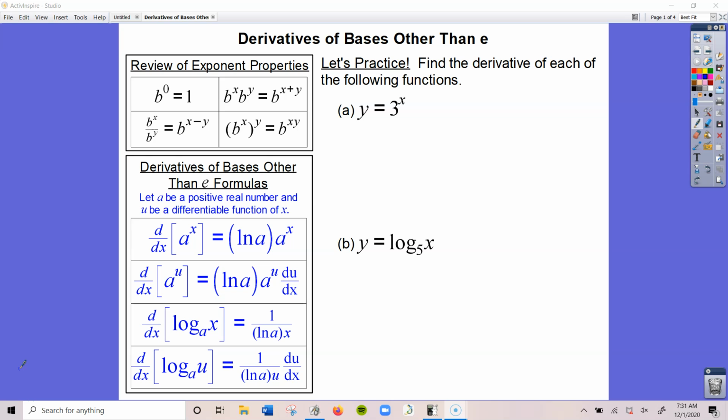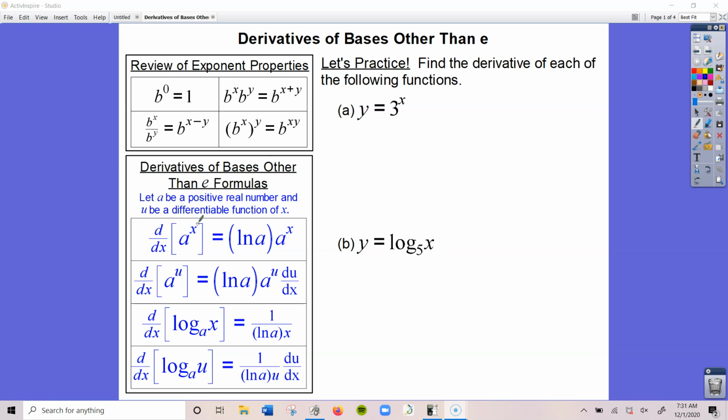Hey guys, today we're going to learn about how to find derivatives of exponential and logarithmic functions that have bases other than e. In the past, we've done the derivatives of e functions as well as ln functions, which are logs that have a base of e. So today we're going to look at when we have bases that are something other than e, such as some other number. So here we go. These are the rules for derivatives of these kinds of functions.